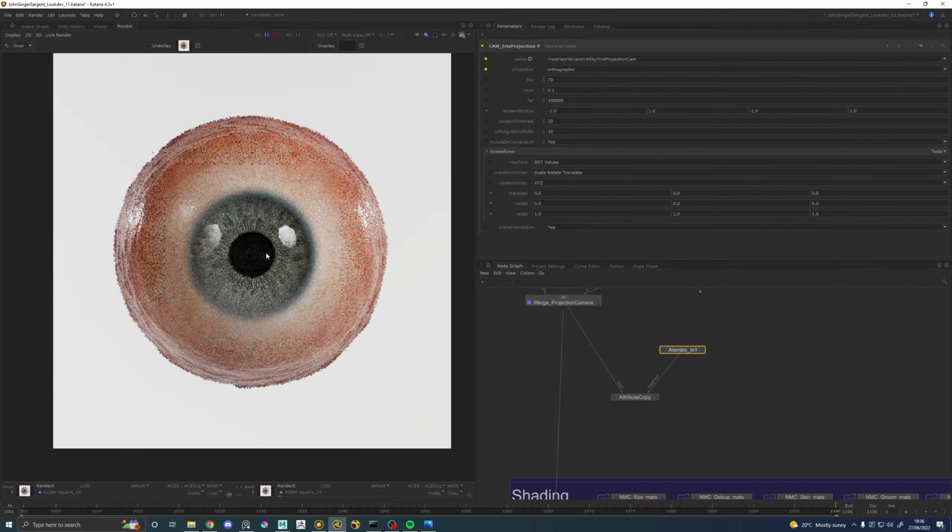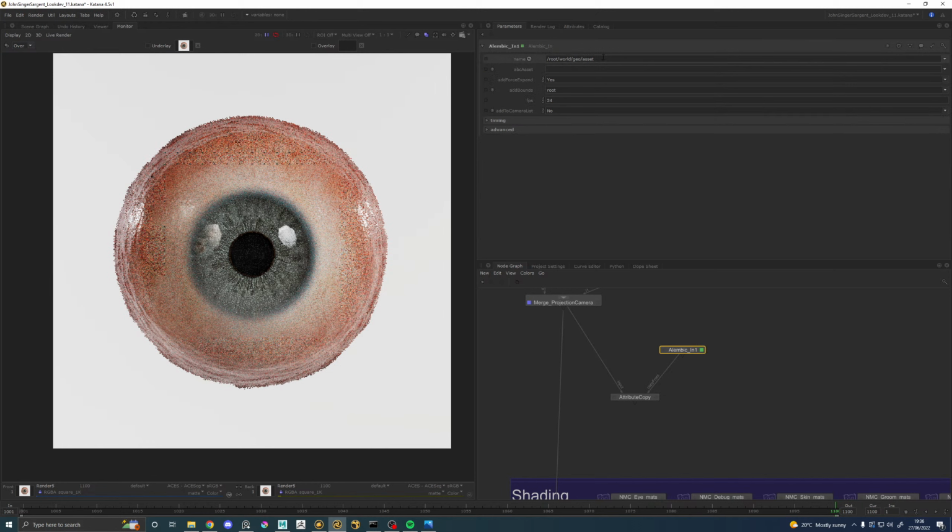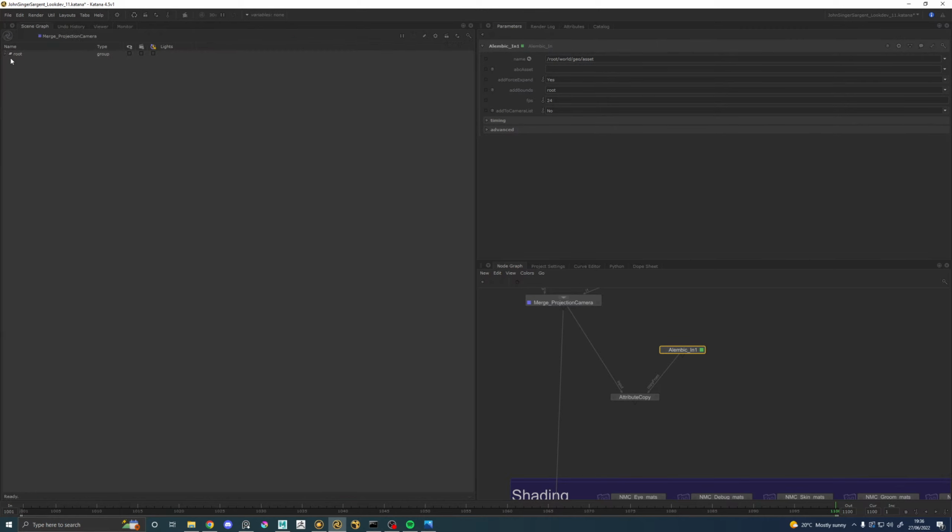Okay. Cool. Let's just keep doing this thing for a while. So this alembic is going to load in geo scene graph.